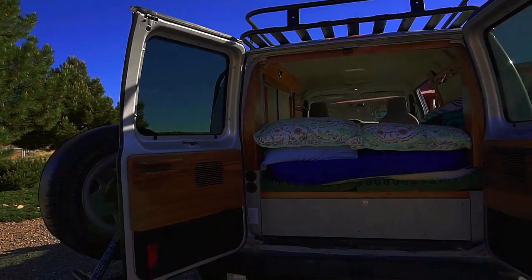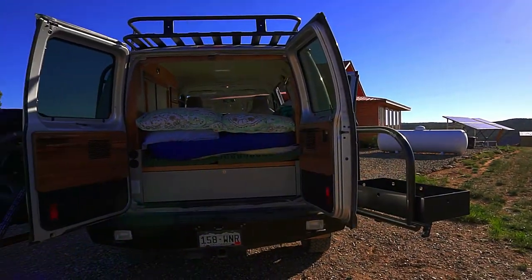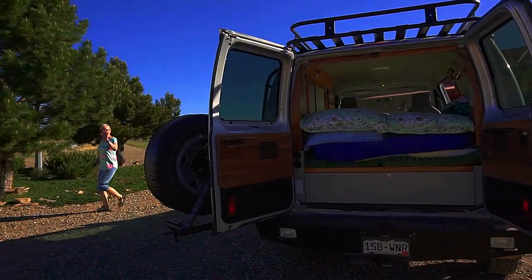Yeah, baby. We're gonna get this thing loaded up and we're gonna head to the Green tomorrow morning at sunrise. We're gonna get her done.